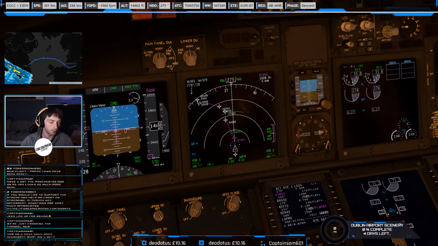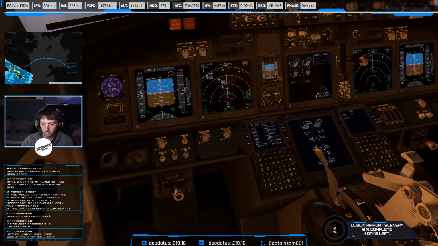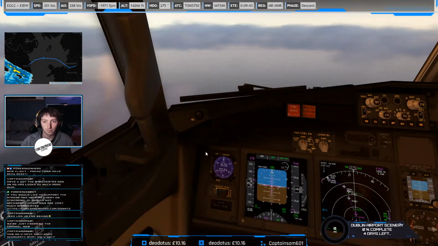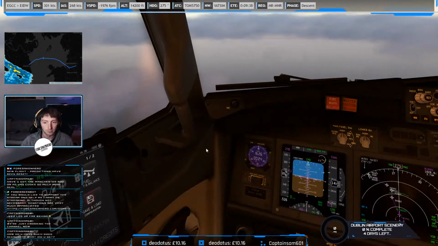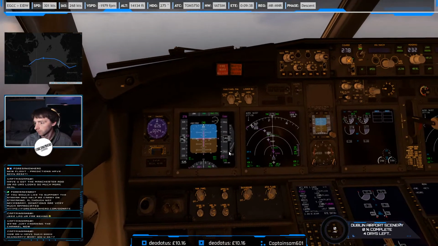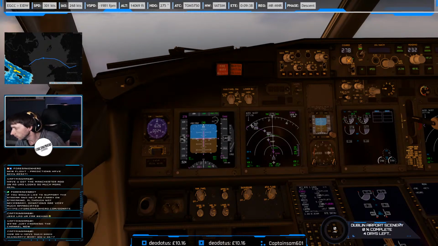So we just need to watch for 10,000 to make sure that we don't break that speed restriction. Is Dublin still on? Yeah, Dublin Tower is still on, so should have air traffic control fetching us in. Should be good.